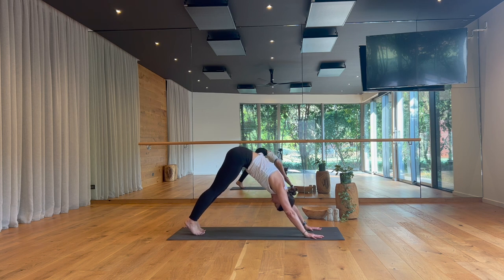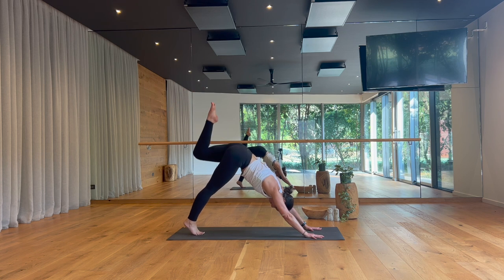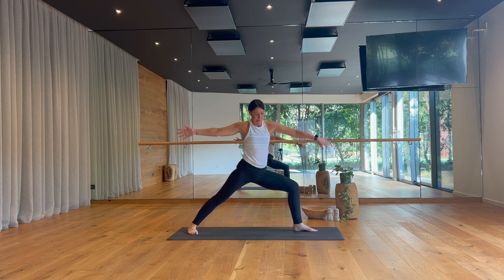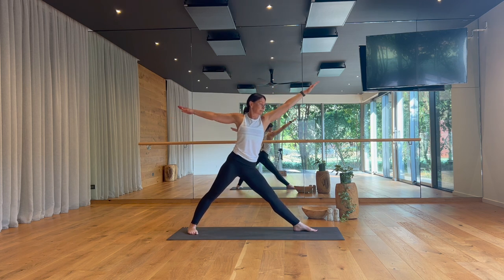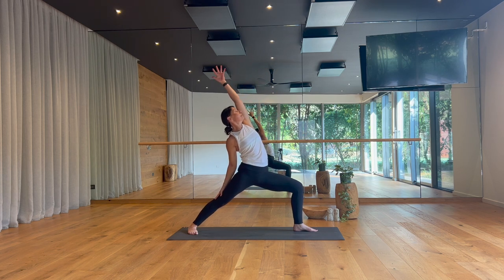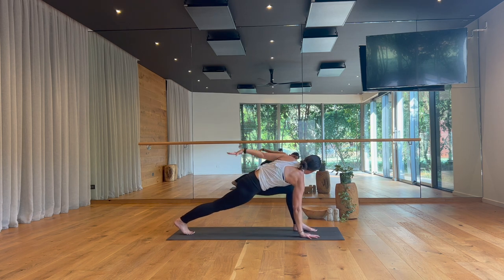Left side, inhale, lift your left leg up and back. Exhale, left foot to your hands, right heel grounds. Press down where you touch down to rise up, reverse your warrior. And triangle pose. Inhale, reverse. Left arm reaches up and back. Exhale, runner's lunge twist. Right hand to the floor, left arm circles up.